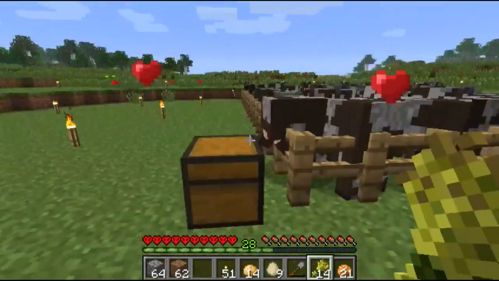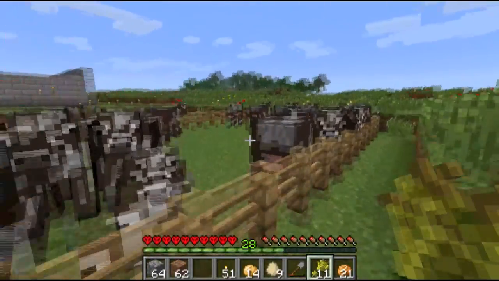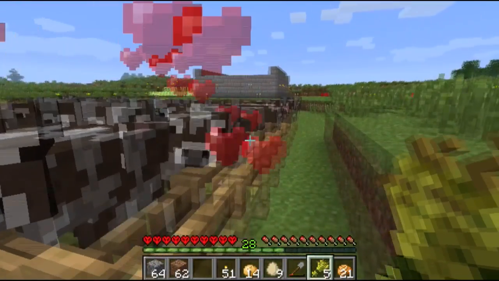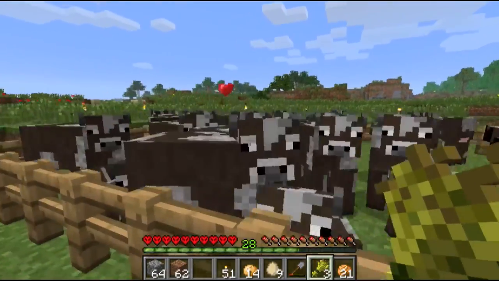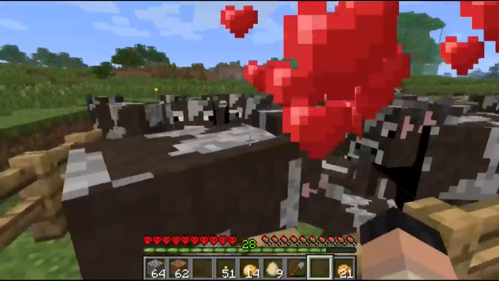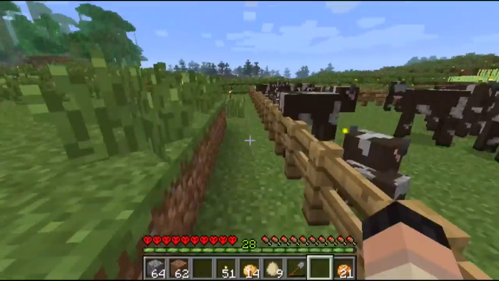Whoa! He'll come back in. You want to make some babies. Oh my gosh, so many of these cows just want to make babies. I just don't have enough wheat to go around, my friends. Oh, yeah, there really are. There we go. Run around and collect experience.